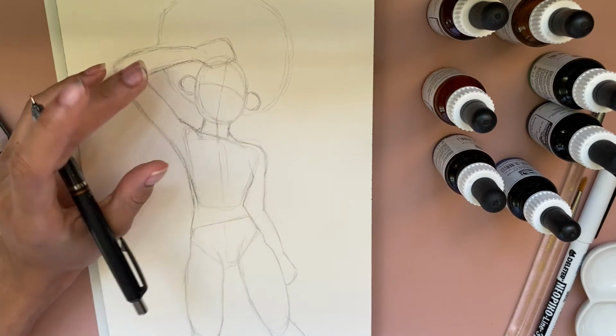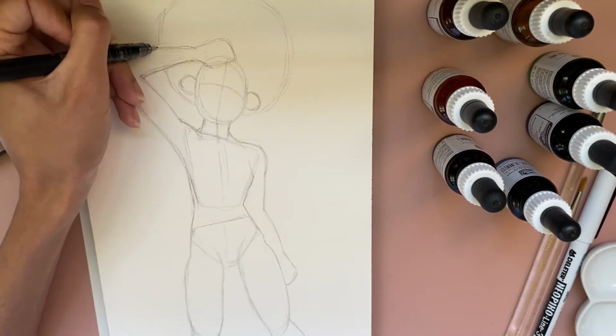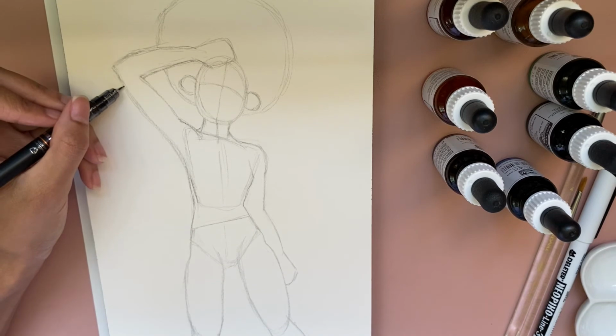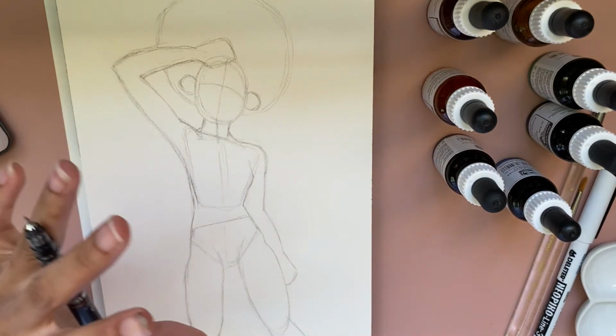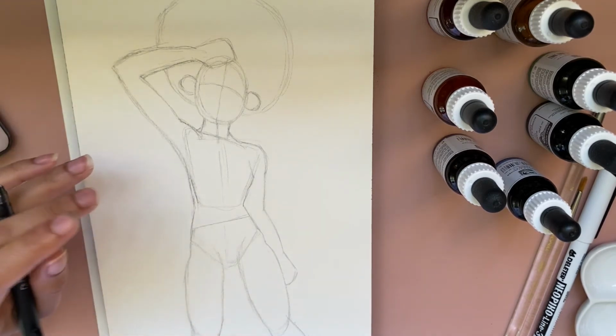So on Instagram, I noticed that people have been taking pictures of themselves and putting Vogue in the background as if they were like on the cover of a magazine. And I thought that was cool. So when I thought about that, I kind of wanted to do something like that, like have her in this pose, kind of looking really nice, maybe a little bit sexy. And that idea of like a Vogue magazine cover. And of course, it's not going to be exactly that. I'm not putting Vogue in the background.